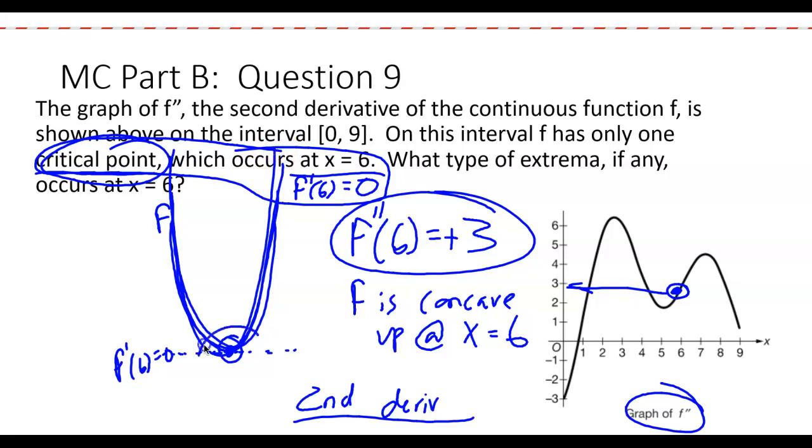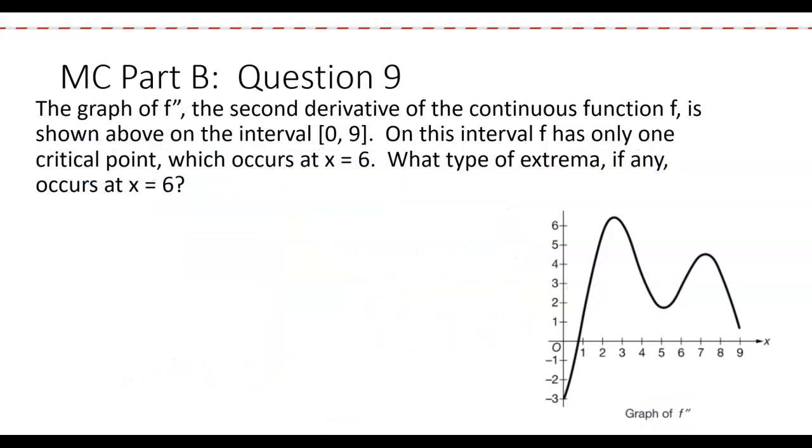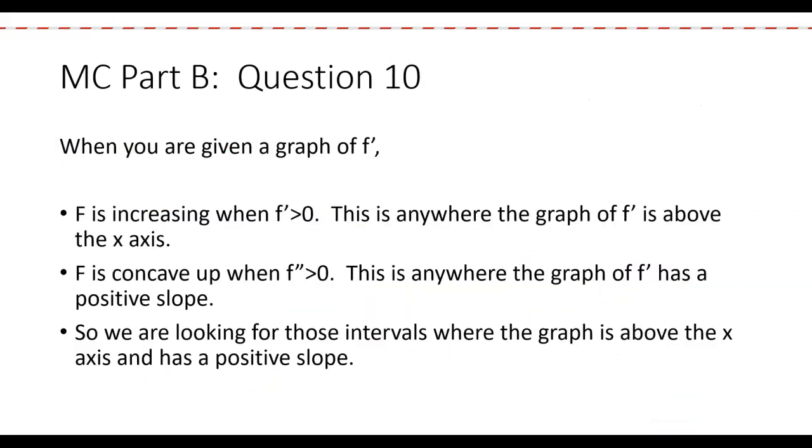So not only is this going to be a relative minimum, but in fact it's going to be the absolute minimum. It can't be any lower. And that's because there's only one critical value. Now, like I said, that's kind of a sneaky little strange problem, but there it is. All right, let's go take a look at 10.